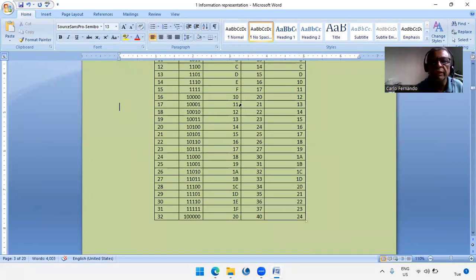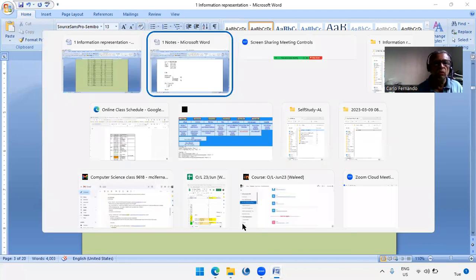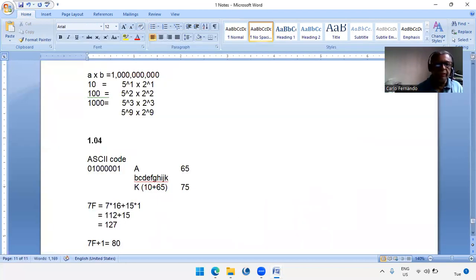There is no 7F here, but let's take 1F. After 1F, what happens? It's 20. If it is after 7F, what will happen? It's 80. No? So there is 8.